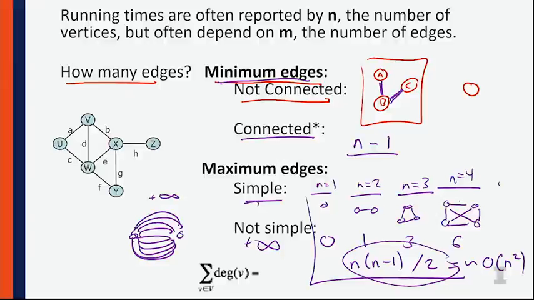Finally, the very last thing we can ask about is what is the sum of all the degrees of all of the nodes? If we think about the degree of a vertex, we know that's how many edges there are. If we sum all of them up, every single outbound edge is going to eventually have an inbound edge. So the sum of the degrees of all of the vertices is going to be equal to 2m, 2 times the number of edges on the graph, because here we're double counting the edges.